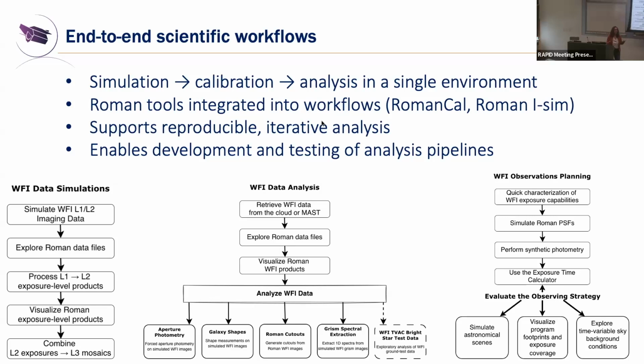We have data models to do it, and how to analyze it. We are implementing basic operations that we expect users to do: how to run photometry on your level twos, which are your exposure level data, how to measure galaxy shapes, how to create cutouts. By the way, for now, we're using Astrocut, but we are implementing a service for cutouts, which is the same service that is being developed for Fornax and is currently implemented for TAS.